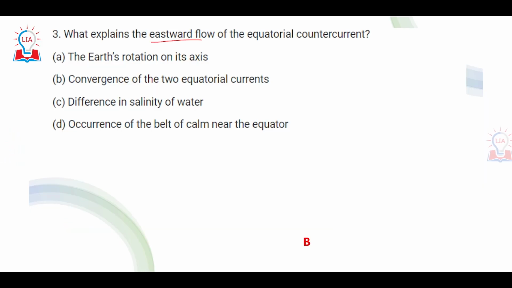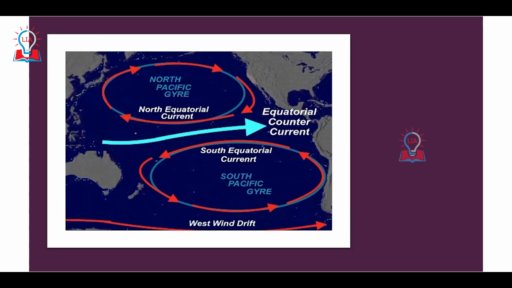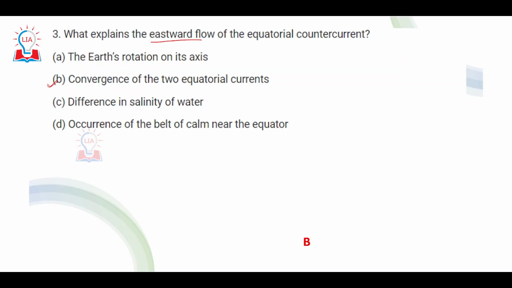The reason why this current flows in the eastward direction is because of the convergence of two equatorial currents. Under the influence of the northeasterly and southeasterly trade winds, the sea surface water that we call ocean current generally moves from east to west. But when it moves to the west, a huge volume of water gets piled up in this region, and the water level becomes slightly elevated in this area. Here the water level becomes slightly lower, because obviously the water is being pushed away from this region, and thus a pressure gradient starts to develop that causes the eastward flow of the equatorial countercurrent.